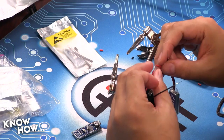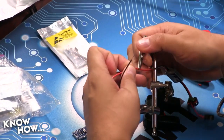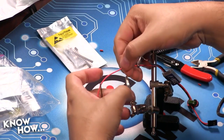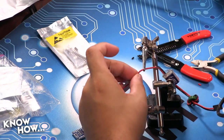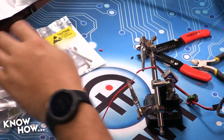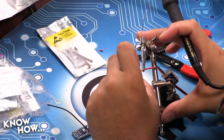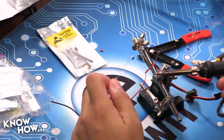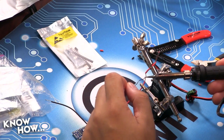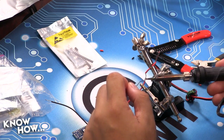Just take it and barrel them together, and then I'm going to put them into my helping hands. And remember, folks, we love our helping hands because they keep everything together without us burning our fingers. And once I got it here, remember, we want to flow a little bit of solder onto the iron so that the heat transfers a whole lot better. And we're applying heat to the wire and not to the solder. We want the wire hot enough that the solder will just flow into it.